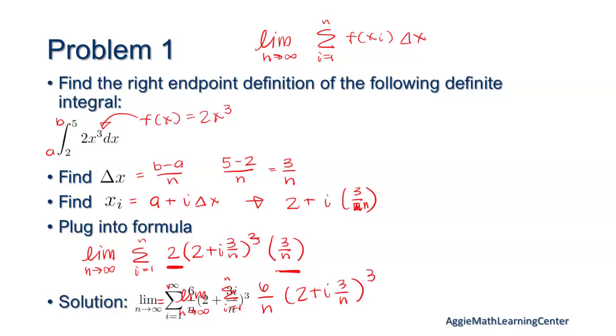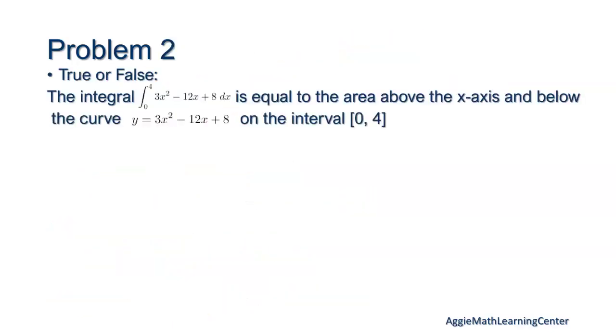Oh, and also, this is wrong. The top of the summation should be n, but it says infinity. It's supposed to be an n. Yeah. Okay, you want to do it?